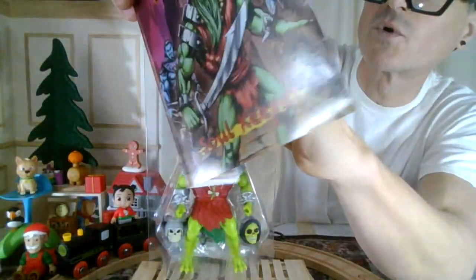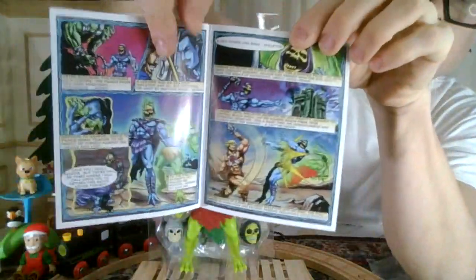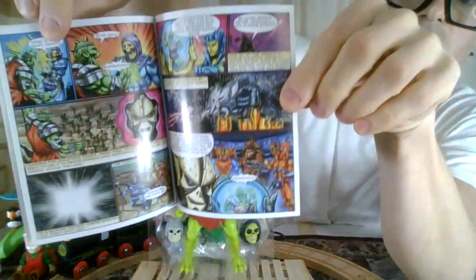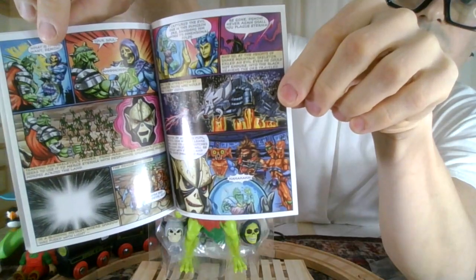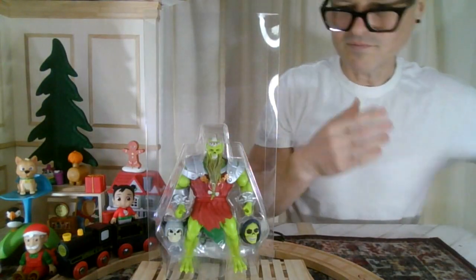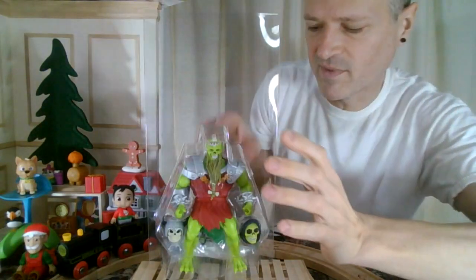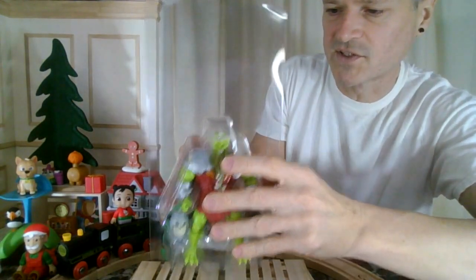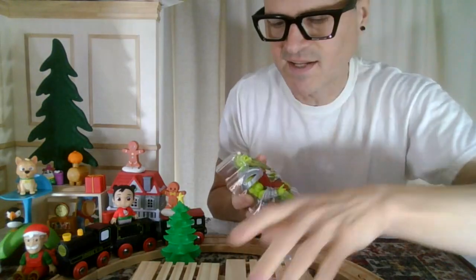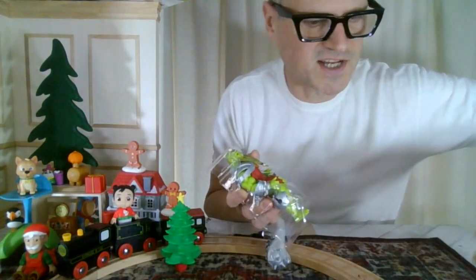This comic book has words because I must have gotten it from Mattel Creations, so it's in English. The Canadian ones don't have words. I forgot the crazy story already. I did know it. It was a good story. I like actually when they can bring in the different stories, or bring in all of the things and put them into one story. But it is fun to mix and match your stuff anyway.